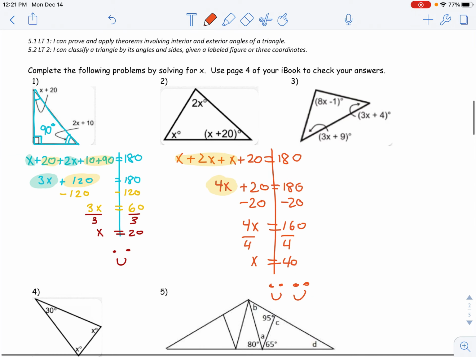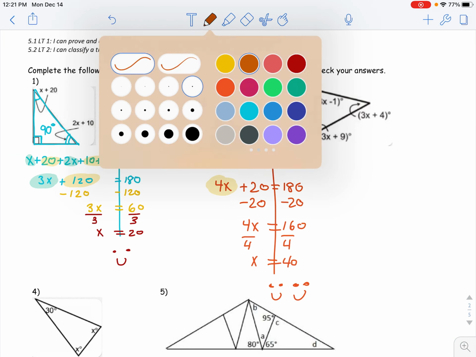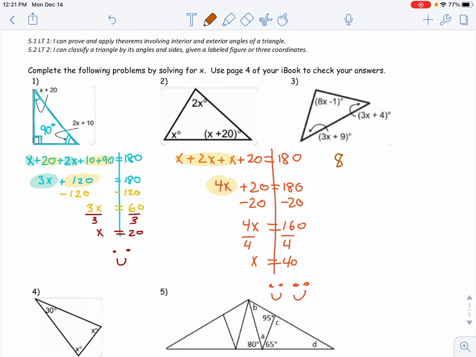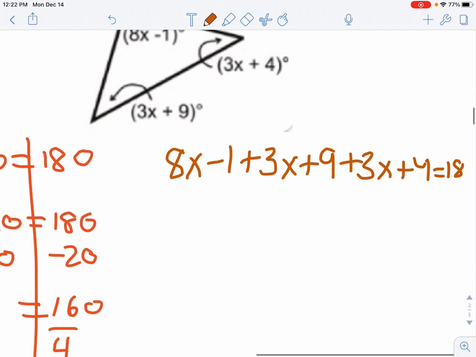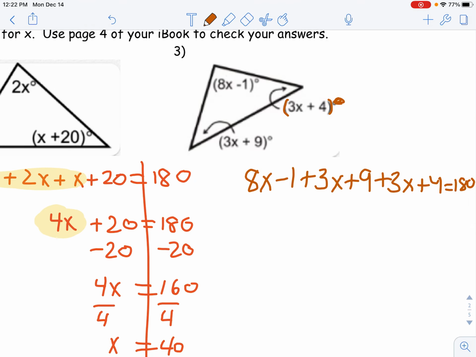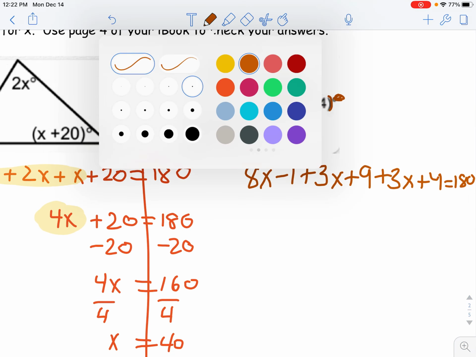Ooh, and this one looks great. Again, a bunch of algebraic expressions. What do we do? Well, they're all angles of a triangle, so all I got to do is add them all together. And notice how I dropped the parentheses. Let me mention this really fast. They put parentheses around this, and then a degree is to say that this is going to be some degree if you plug it back in. 3x plus 4: when you plug in x, you're going to get some number, but since it's an angle measure, that's why you have degrees. So don't get too caught up in that, especially when I set up my algebraic equation.